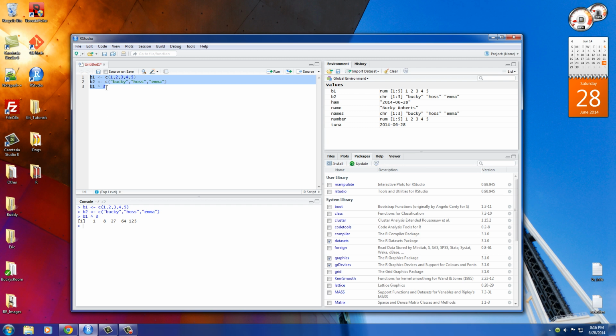So that's pretty cool. And an even cooler one is you can actually take this vector and throw the entire thing inside a function. So if you want to do the square root, the name for that is sqrt, and you can type b1 in there. And now what this is going to do is it's going to get the square root of that entire list. So the square root of 1 is 1, so on and so forth, a lot faster than if you just had a calculator or something like that.